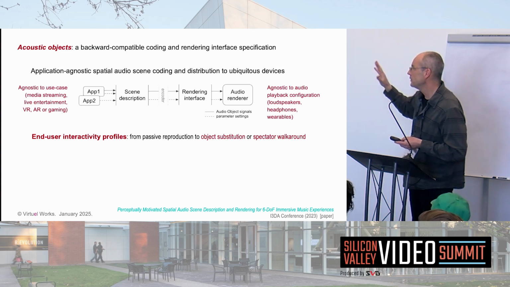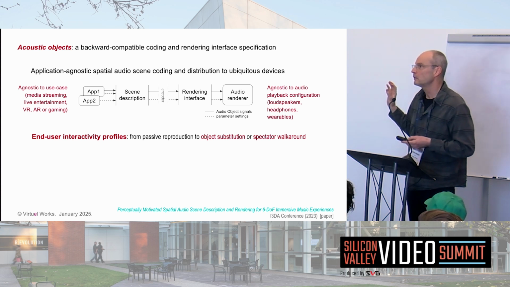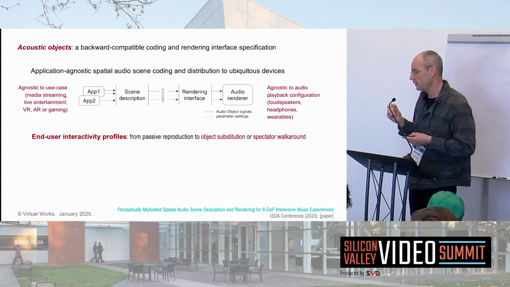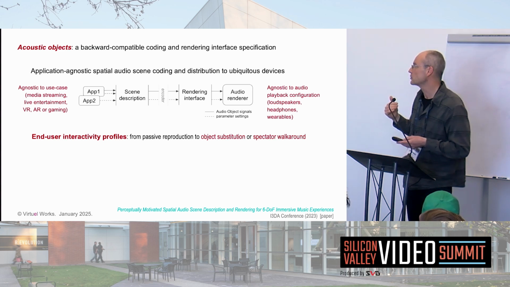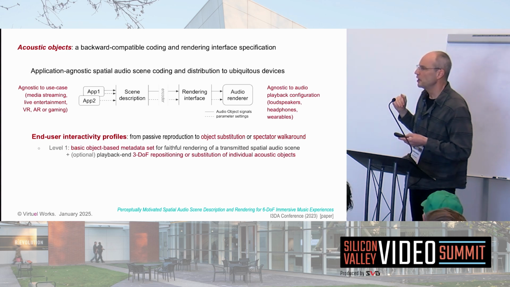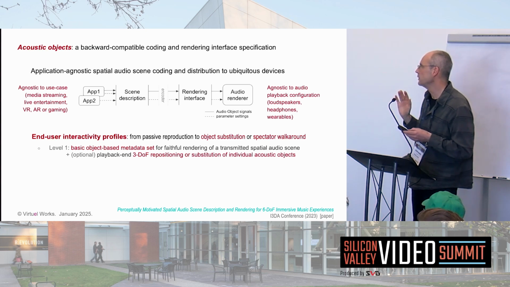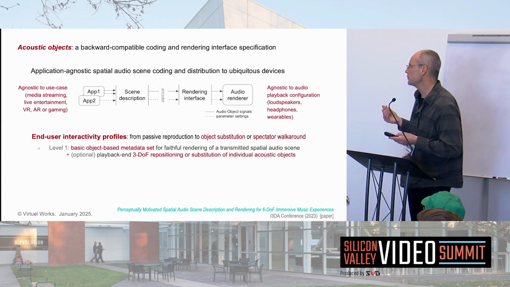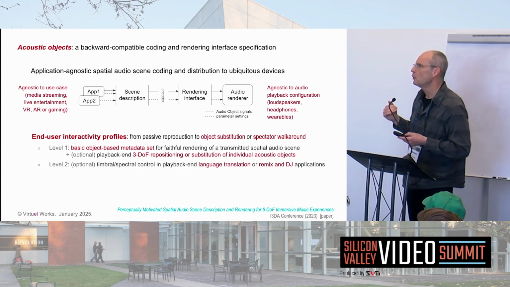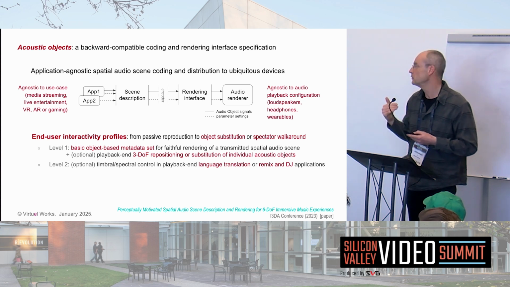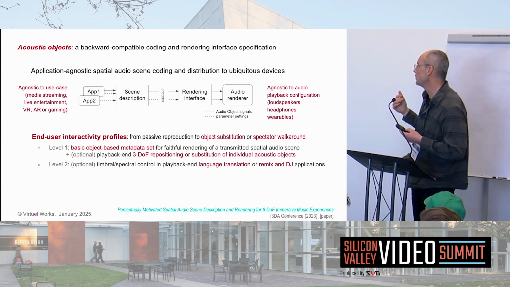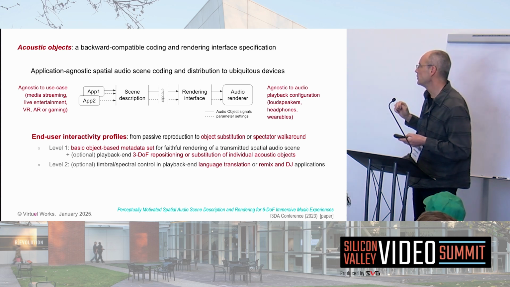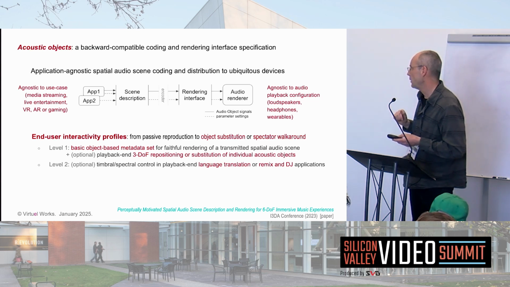So going back to metadata, the metadata would allow the consumer to interact with the content. And we could define that standard in such a way that there are various levels of interaction. The first level would be, for instance, to let the consumer passively experience this content without moving around. The next level would be where the consumer is able to replace certain instruments in the mix, or substitute the language or remix the content, as I showed earlier with the algorithm DJ app.